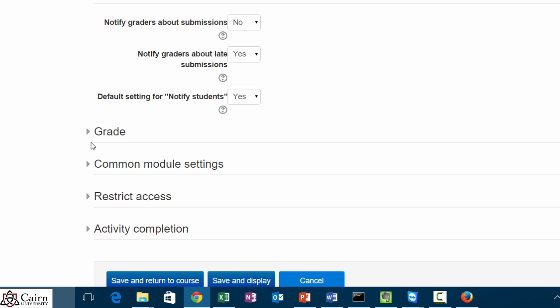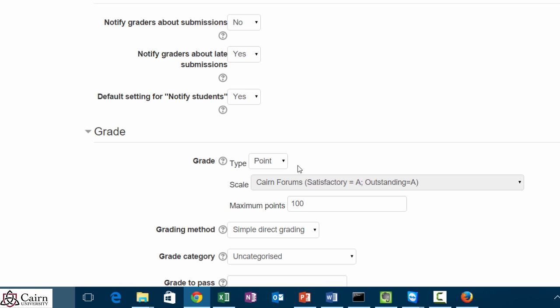And then under grade, this is key. This is where you tell the system how you're going to grade this paper. Typically, papers are graded using points, like against 100 points or whatever point system that you use. Or you can use, as I'll demonstrate potentially in a little bit, a rubric. So this would be against points, and it's going to use a direct grading method, meaning they scored 90 points out of 100, 88 out of 100, or whatever they scored.